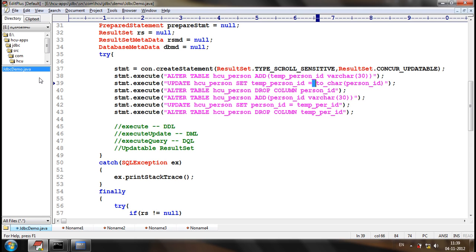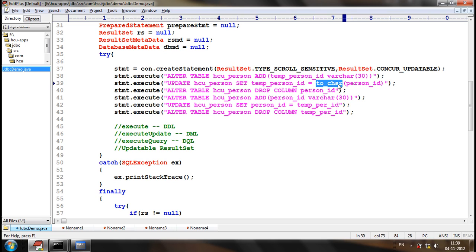Okay, that's the first step. The second step, what I'm doing, I'm pushing all the values from person_ID to the person_ID. While pushing, this is an integer and this is a varchar, so that integer value cannot be inserted into a varchar. So I'm converting this integer value into a varchar and then pushing. In order to convert the integer into a varchar, I use the to_char function. Since person_ID is now an integer, to convert the values from integer to varchar, I'm using to_char.